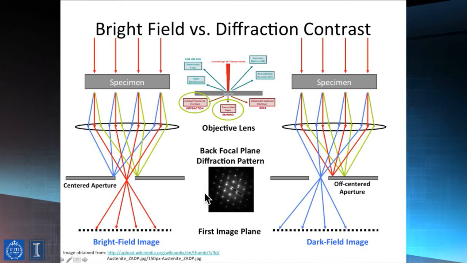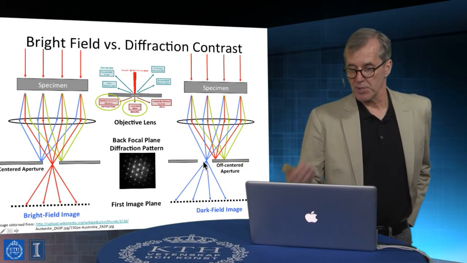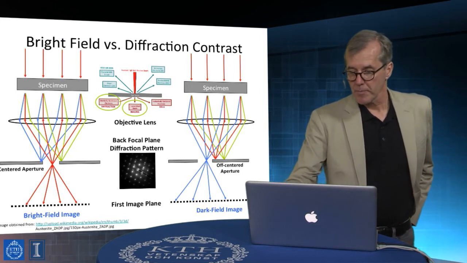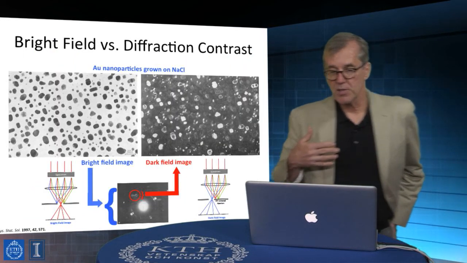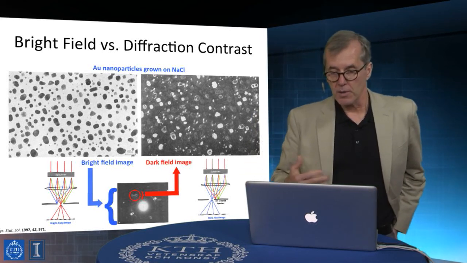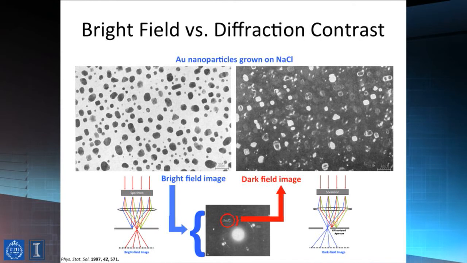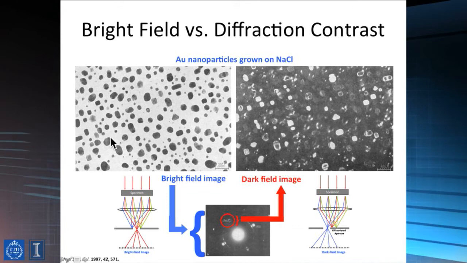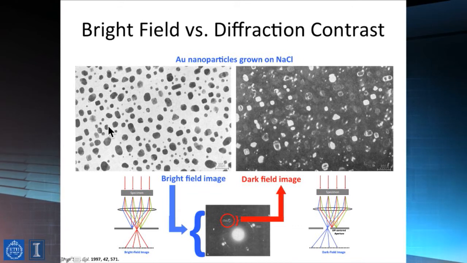But in point of fact, we can actually select points in this diffraction pattern, move the aperture with respect to those places, and look at the electrons that correspond to a specific diffraction order in the sample. And when you do that, you see things such as the following. These are examples of gold clusters grown on sodium chloride. And you'll notice that in the bright field image, you can see little shapes in here, in this projection here, and that's actually an important point.